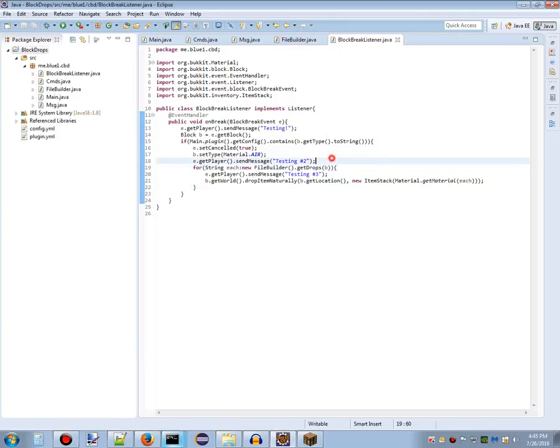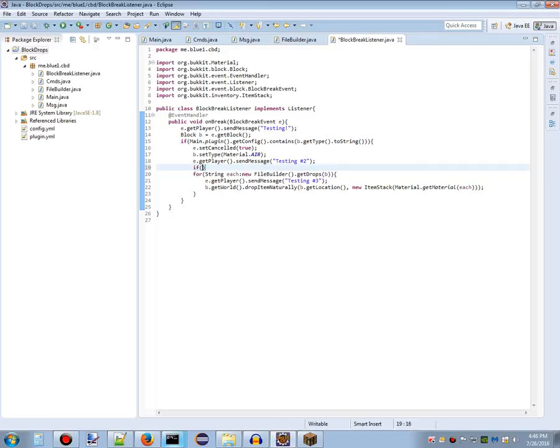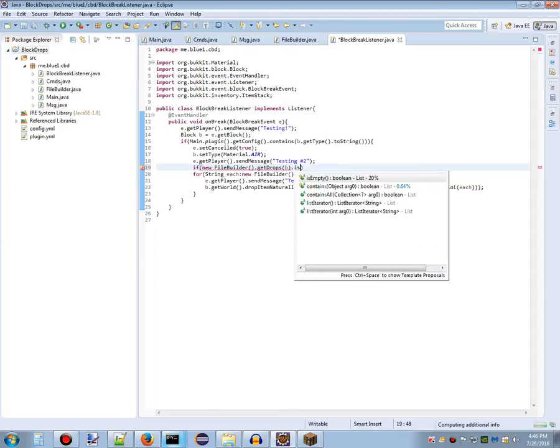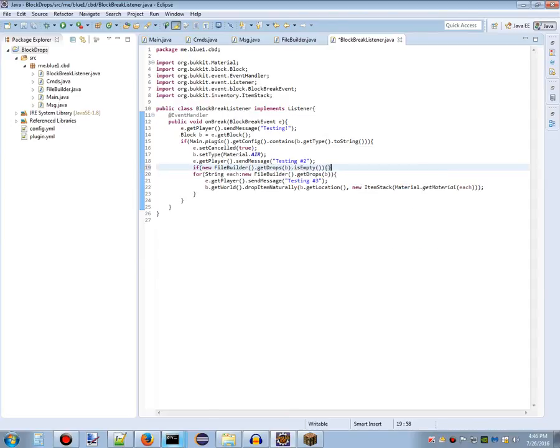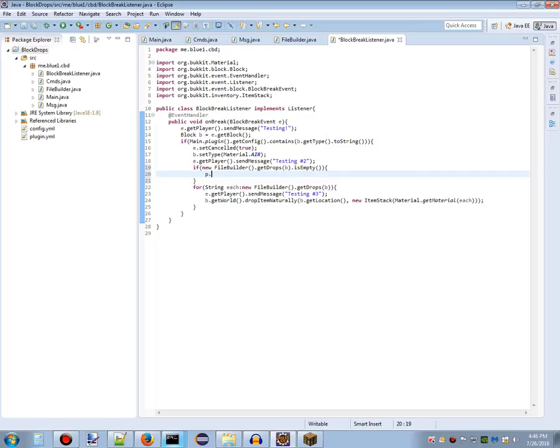Let's create a null check here. If new file builder.getDropsOfBlock(b).isEmpty(), then e.getPlayer().sendMessage testing number 4 empty.